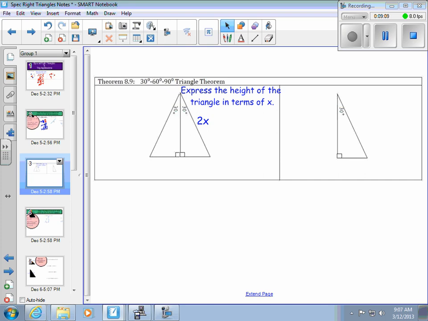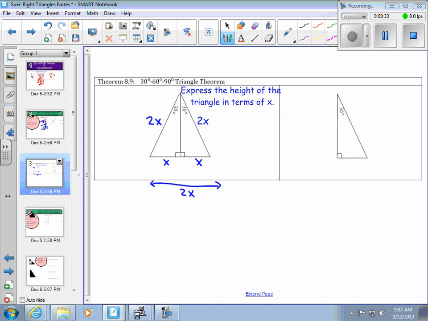If you look, one of the sides is 2x, which also means this side would have to be 2x if it's equilateral triangle, and this whole bottom length is also 2x. However, if we're drawing in the height, which would go right down the middle, that would split this bottom length in half, meaning that's x and that's x, because x plus x would equal 2x.